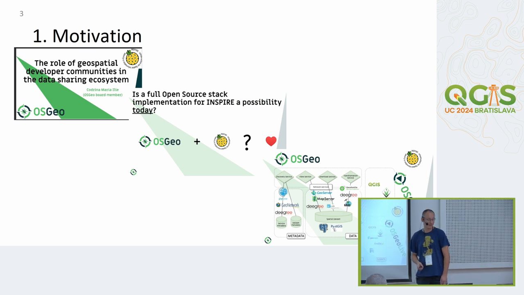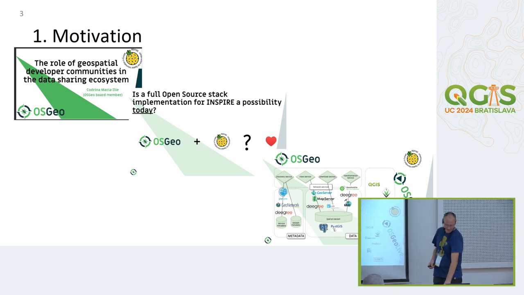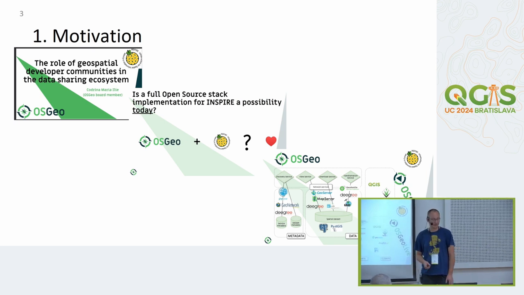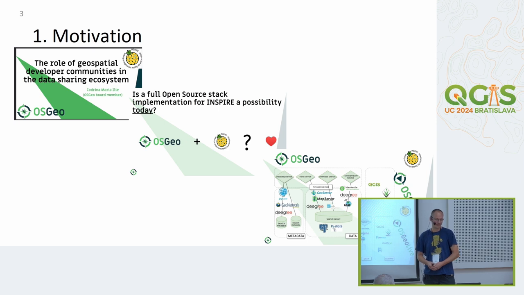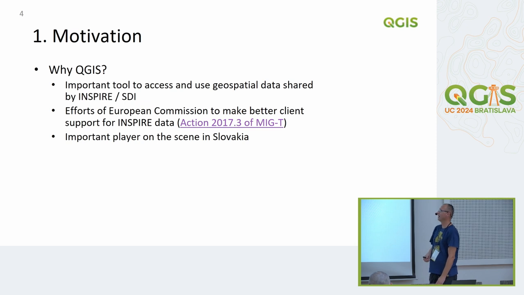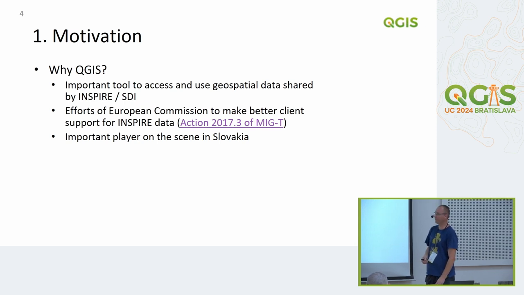I shall introduce myself. I'm Martin Tuchyna. I'm currently working at the Ministry of Environment, which is a public sector body. Mainly I'm trying to support publishing and harmonizing geospatial data across the country, mainly for environmental purposes. This presentation will be more about our experience with this effort and the relationship to QGIS.